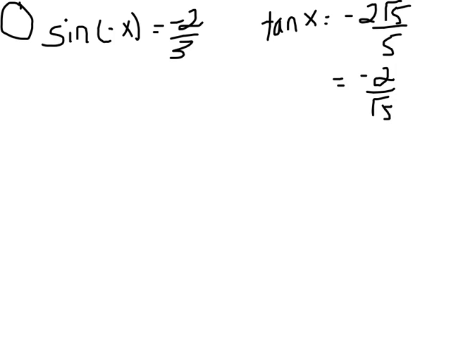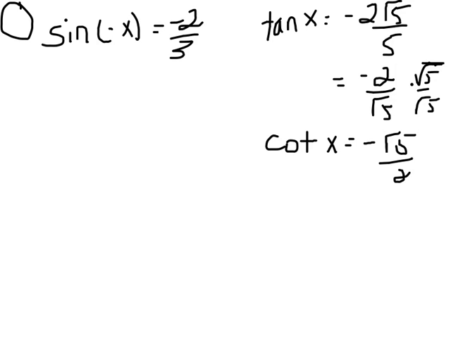And somebody came in and multiplied by the square root of 5 over square root of 5, right? And that's how they got that value. So if I think of it that way and kind of unrationalize that in our head, it might make it easier to deal with. What would the cotangent be if I'm just going to flip that? It's still negative, so we'll put negative square root of 5 over 2. So there's one of our values.